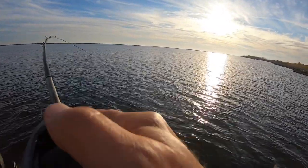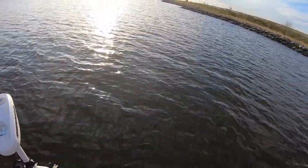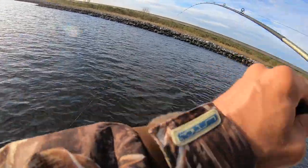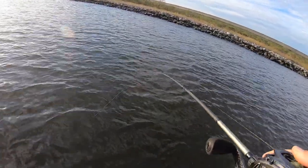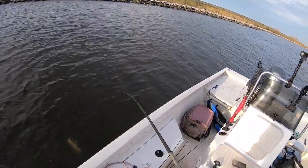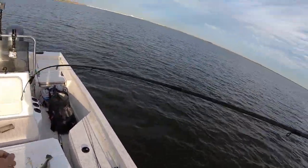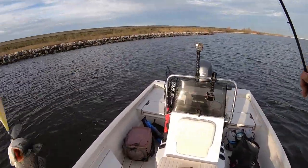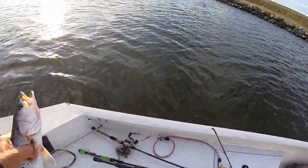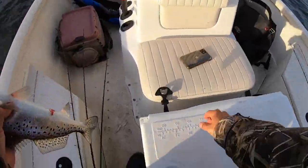There's one! Not as big as the one I lost, but it's about in the same mold as the others we're catching — also way away from the rocks. He's a bit smaller but still a keeper. Got a little too close there. It's still a 15-inch fish — not bad at all.